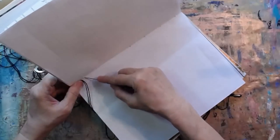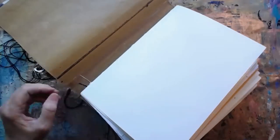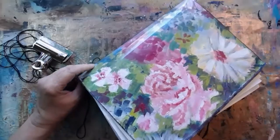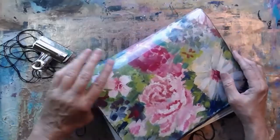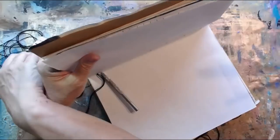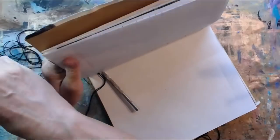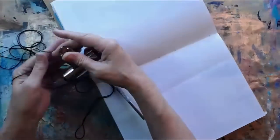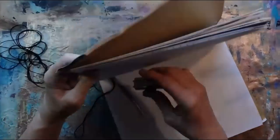This is not a tutorial. This is just me. There it is. Me showing you how I bind my journals. If you want a professional bookbinding tutorial, I would say go watch Shannon Green. Go watch Sea Lemon. Does a lot of beautiful bookbinding tutorials. Sea Lemon, S-E-A-L-E-M-O-N. See, look, that thread just cut on there.